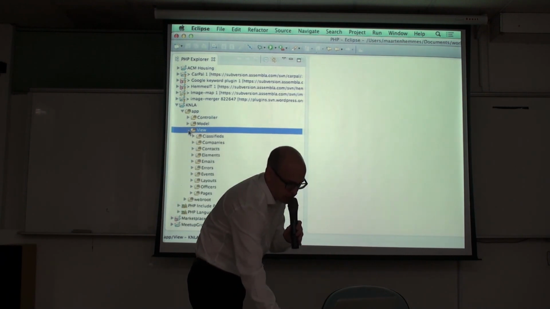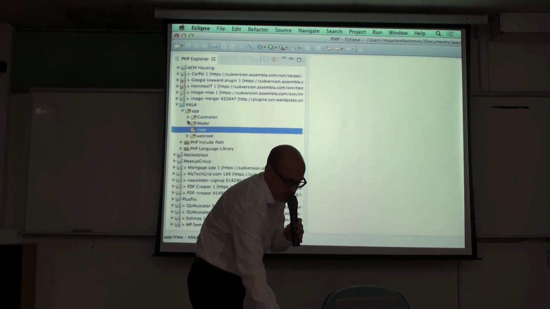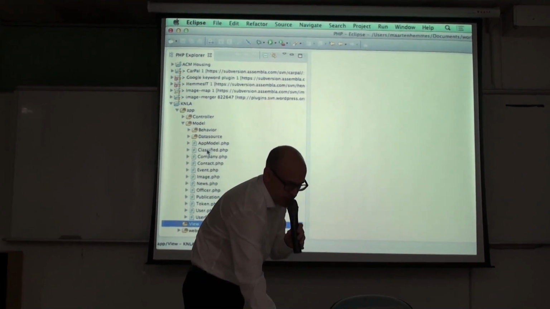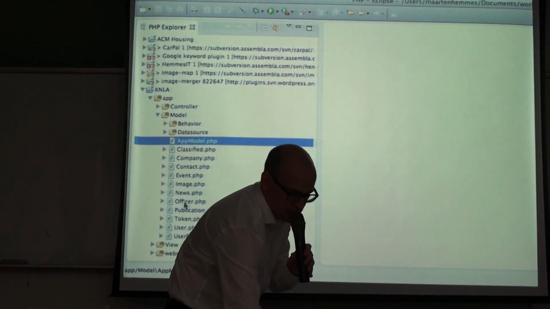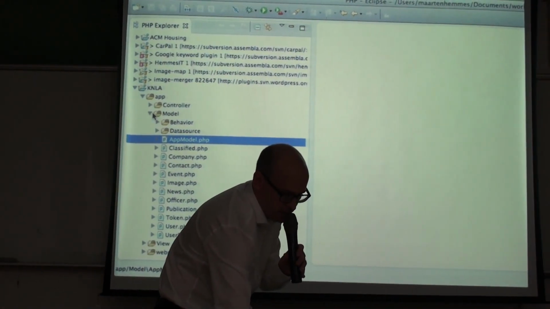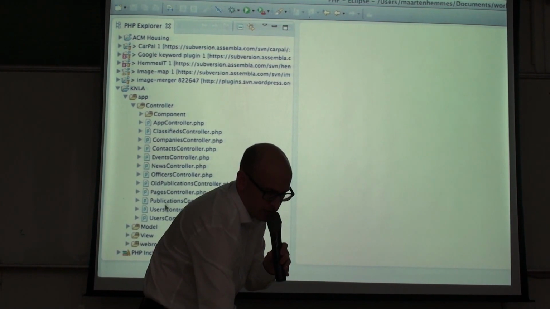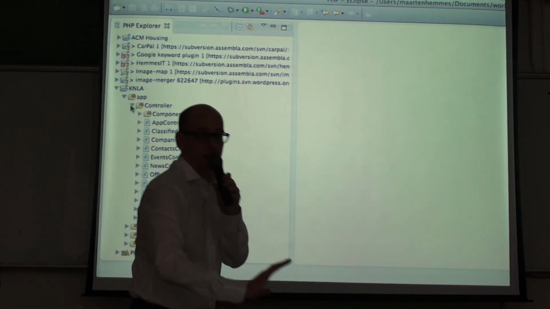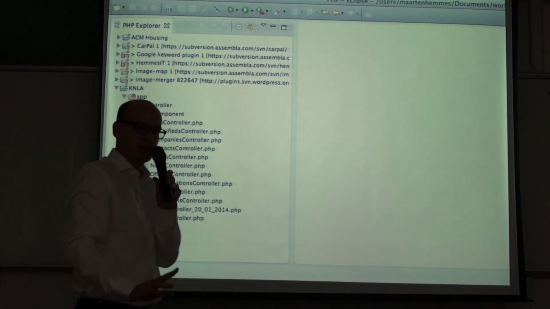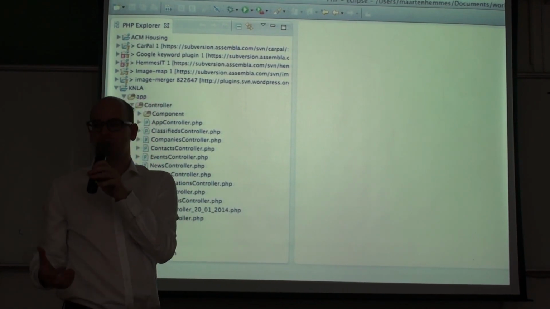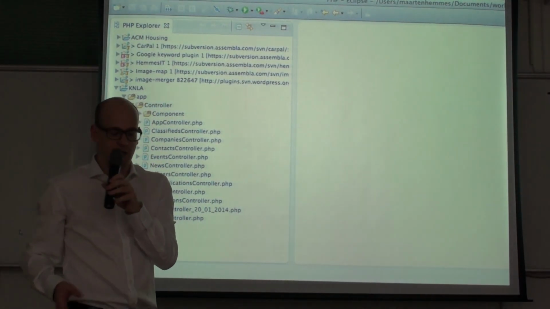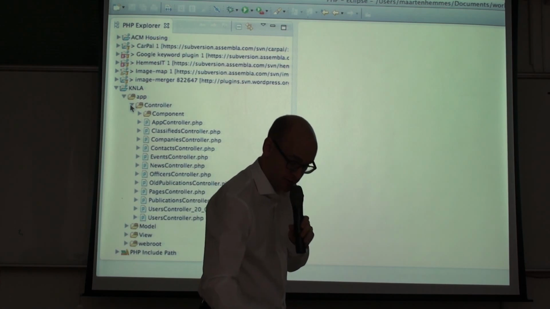So we have the view, and it consists of all templates and stuff. Then there's the model, and the model has all the backend classes, PHP files. And there's the controller that connects them together. This is basically the complete app. Now all frameworks are set up like that, where you talk about Symfony or you talk about PHP. It's all like that. It's very structured.